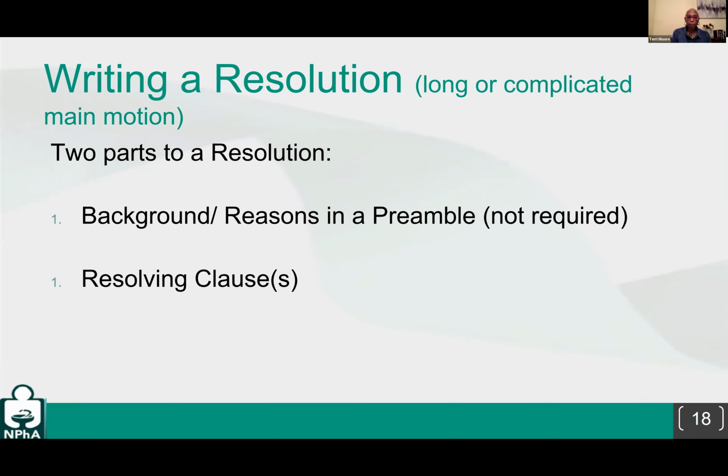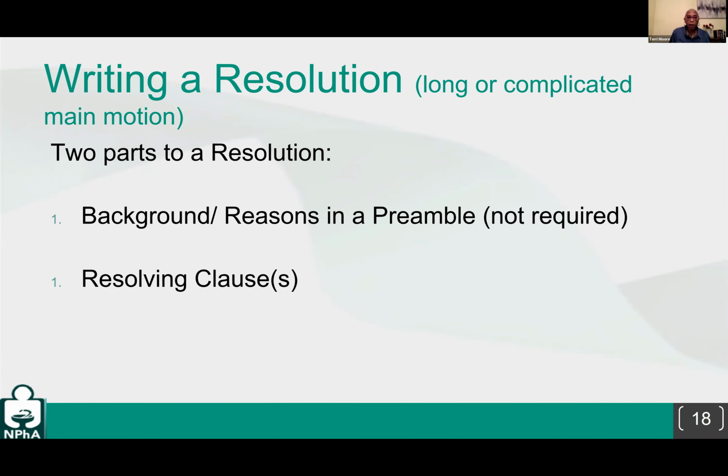It's just usually beneficial, especially when, like I said before, the thinking behind the business item that you want action to be taken on is complicated, or it's long, or it's complex, and you just want to make your position clear through the preamble.